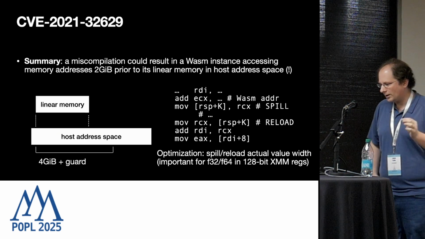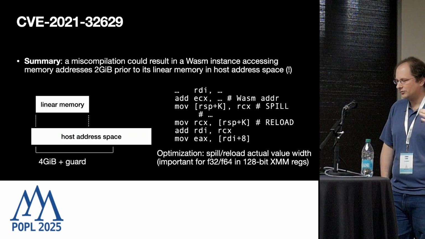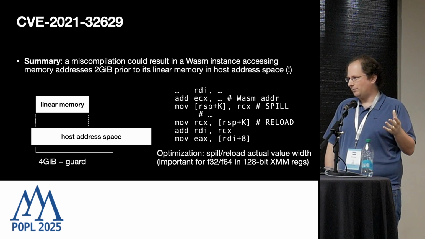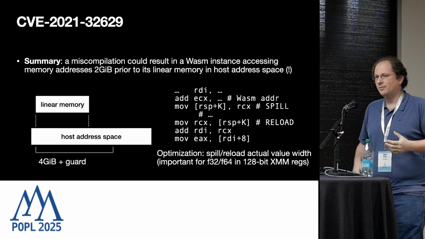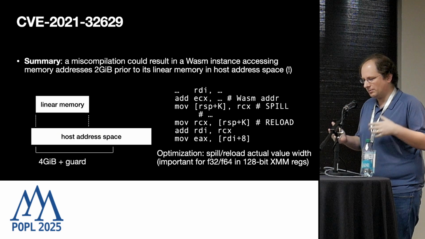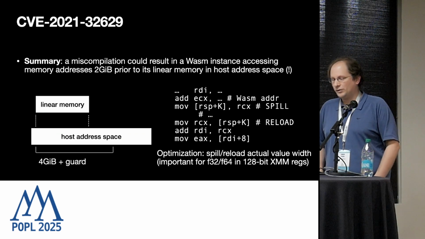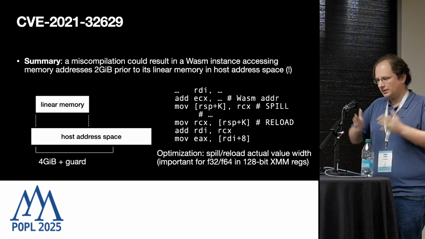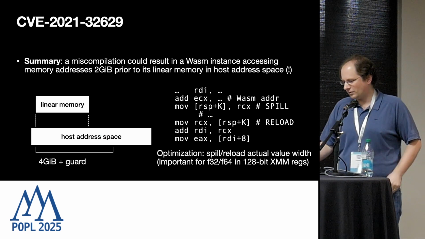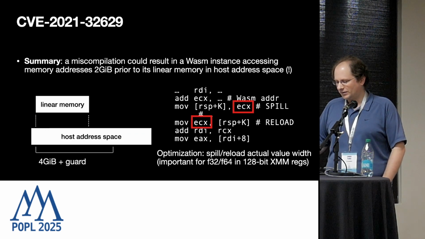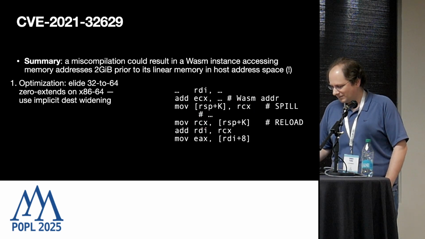However, we also might want another optimization, which is that when we compile code down to machine code, we have the IR type. So we might have a 32 or 64-bit value or a float 32. The register that it lives in might be wider than that value, right? So an example could be that F32 actually lives in an XMM register, which is 128 bits wide. So you might not want to spill and reload that entire datum. You might actually just want to have the narrow value spilled and reloaded. So rather than RCX, we might just spill and reload ECX. You might start to be seeing where this is going.